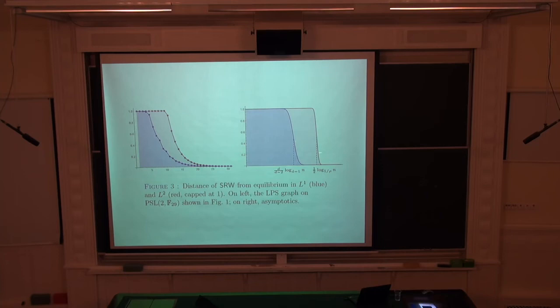But this is the asymptotics. So this is what I told you is the mixing time in L1. You can also define a mixing time in L2, and this will be at a different constant. Rho here is 2 root d minus 1. Anyway, the exact value here doesn't matter, but the point is the mixing time in L2 is larger by some constant factor. The constant depends on d.